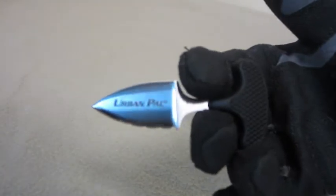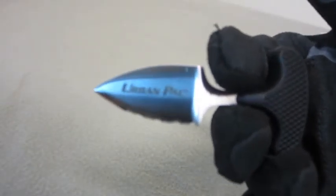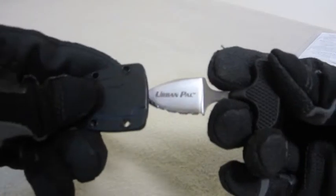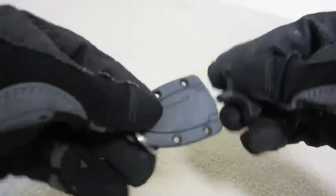Now, there's some pretty good videos that Cold Steel has out that shows the capabilities of this knife, and I will include a link to those videos as well. Little knife, but does have some capability. I picked that up for, I think it was $18.